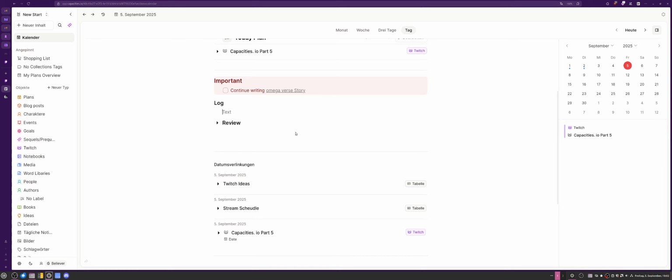So if you're new here, welcome. This little playground is called Capacities. It is a note-taking app. It is a mix between Notion and Obsidian. If they ever had a baby, this would be it. And it's a really, really fun and easy note-taking app I found years ago.